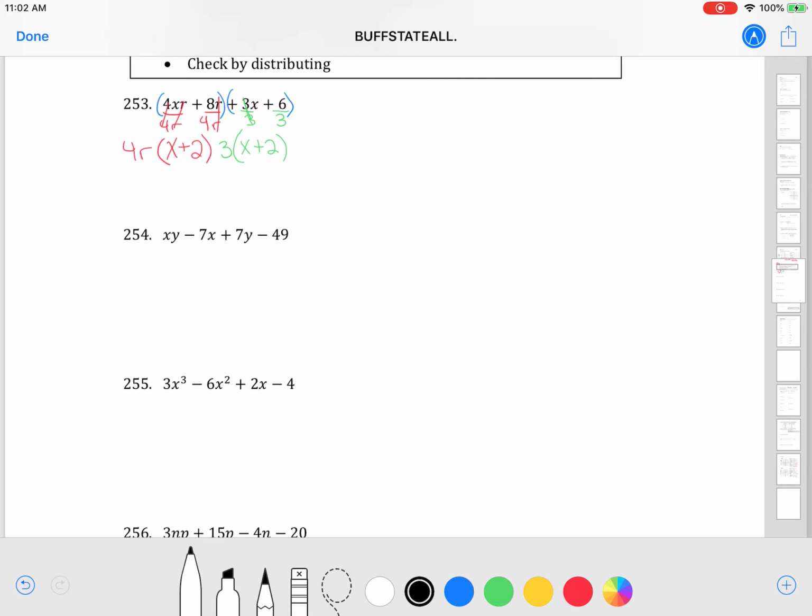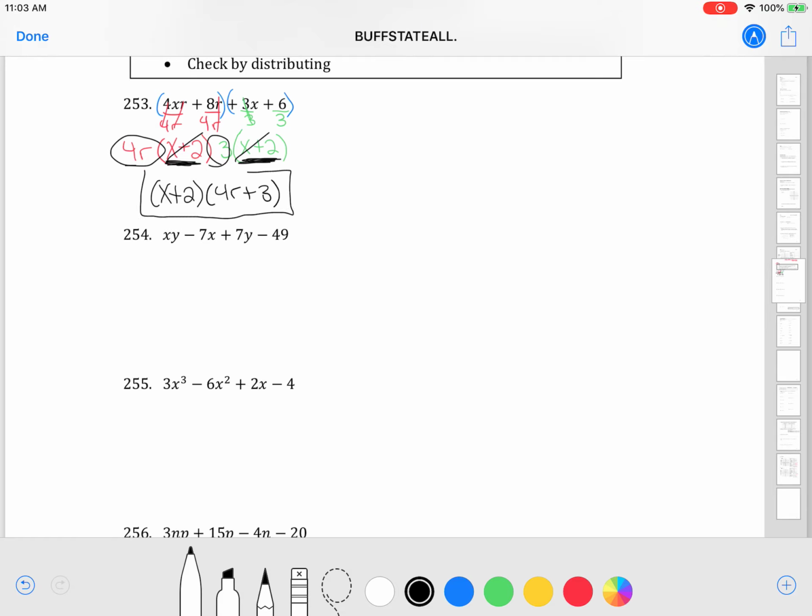Now what's really nice about the grouping method is you have a halfway checkpoint. This right here and this right here must match. If they don't match, you took out the wrong GCF. You divided wrong. Something happened to make those incorrect. They must match up. If they match up, you're ready to write your answer. So here's how your answer stems from this. The thing that I just underlined, that x plus 2, is going to come down in your answer, but only once. Once you have that, those are gone. And look at what you're left with, 4R and a positive 3. That's what's going to make up your other factor, 4R plus 3.